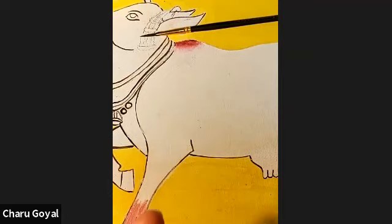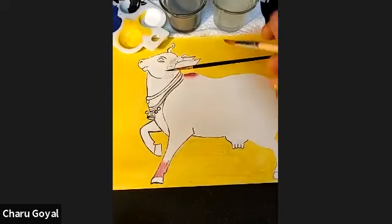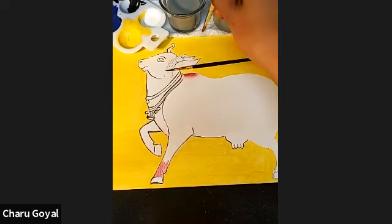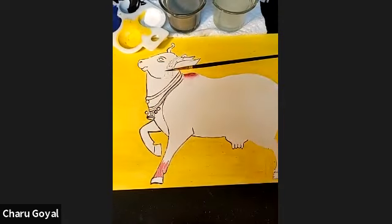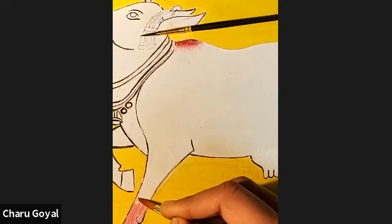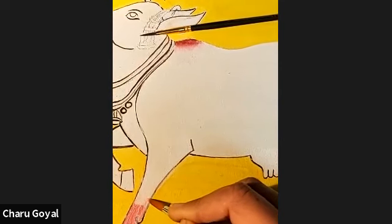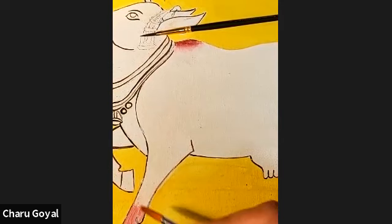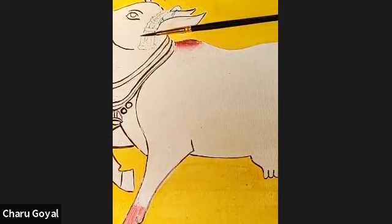Wash your brush, clean it. And then just dip it in clean water one more time. Touch that with a paper towel so that you take out the excess water, but your bristles should be just wet. Not too wet, but just wet. And at the end here, you're just doing this dab, dab, dab. And wipe your brush and then do this one more time. You might have to keep repeating it. Once it is dry, I will repeat the step one more time and I will get that look.